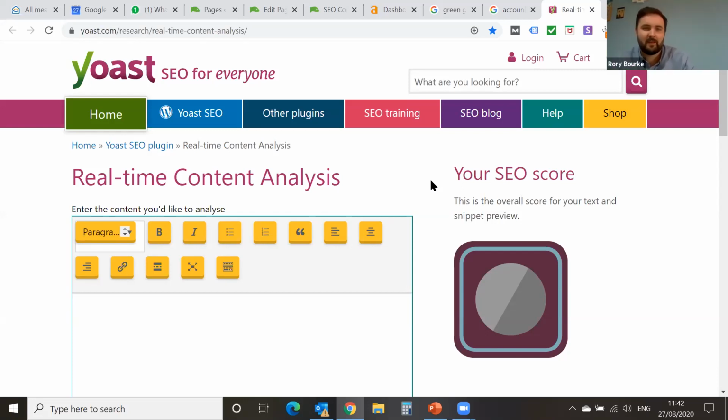Perfect. And we also have the next question from Sally. I've noticed you have Instagram feed on your dashboard menu. Does your Instagram channel appear on your website, and does it have an SEO value, or is it just there for user experience? Yeah, I wouldn't even say user experience. It will have some form of SEO benefit, but a very little SEO benefit.